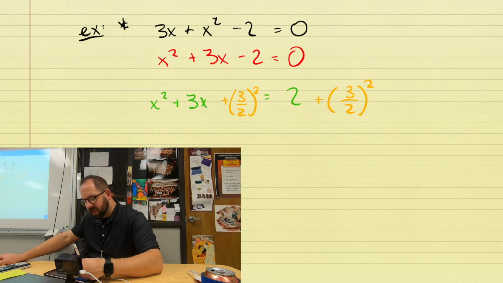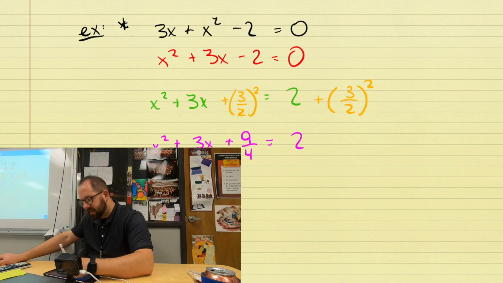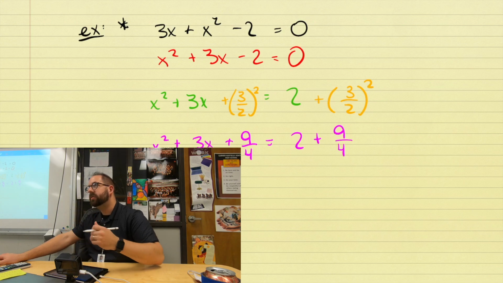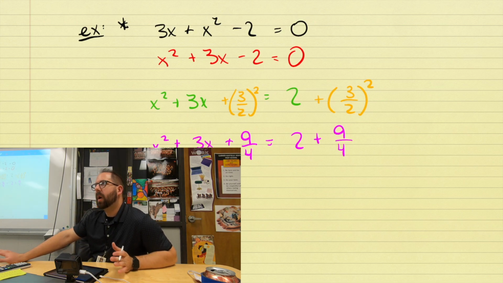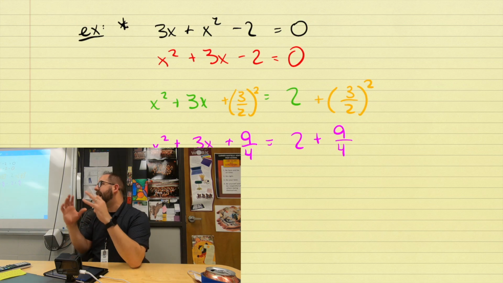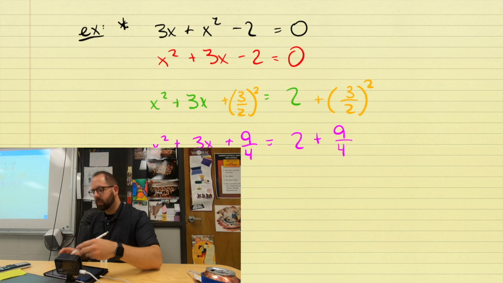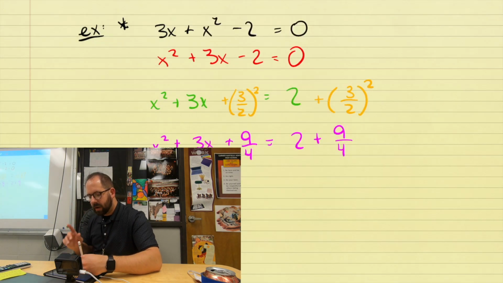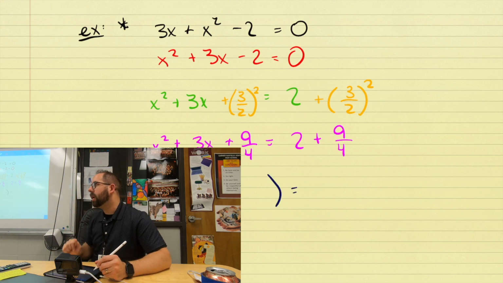So when I work this out, this works out to be 3x. This is 9 over 4 because you have to square both the top and bottom number. Over here, same thing. This is 9 over 4, which is still 2.25. Right, that's 1.5 squared. And when you go to factor the left side, it's not hard. If you remember, what was the shortcut I told you earlier when you factor the left side? It's half the middle number. If you remember that rule, you don't have to worry about decimals.